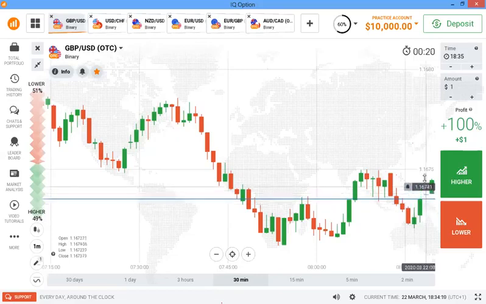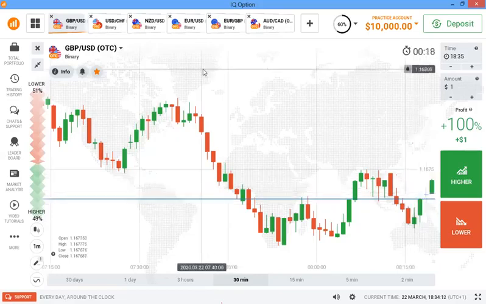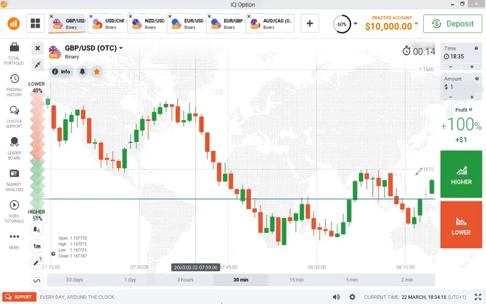You can see the next candle here is a bullish candle. The next candle is a bearish candle, not bullish. The next candle here is a bearish candle, but the sellers are not interested in deciding between both of them. That's why the buyers form a bullish one. That means our prediction is right.